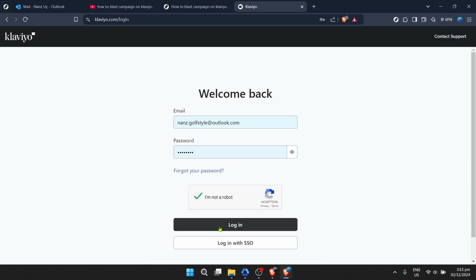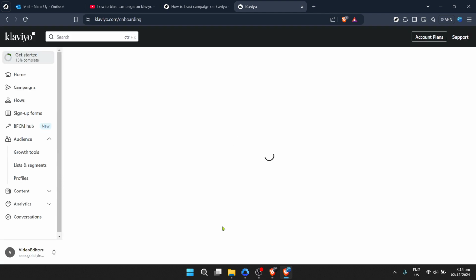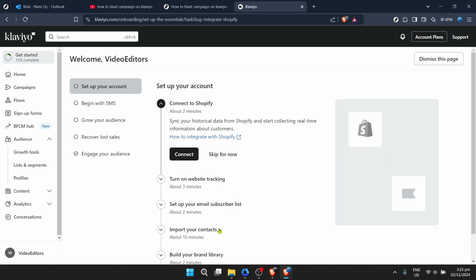At this point, you'll be prompted to enter your email and password. It's your key to the marketing kingdom, so make sure you type in the correct credentials. Once done, hitting the login button will whisk you away to the dashboard, which is essentially your control room for orchestrating marketing campaigns. Now it's time to dive into the world of campaigns.